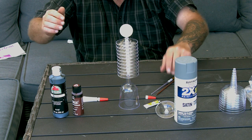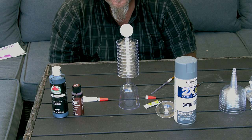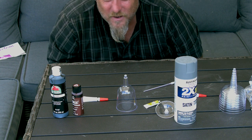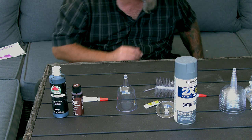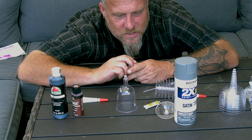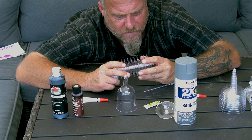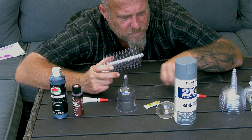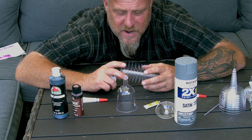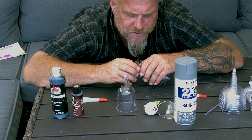That's the basic shape you're gonna end up with. You want to make sure it's glued in place properly. When you do props, things can go wrong — things can fall apart. You just have to sometimes take a step back, walk away from a project for a bit, and then come back to it. You absolutely have to be patient. My mistake was I didn't let it cure correctly.